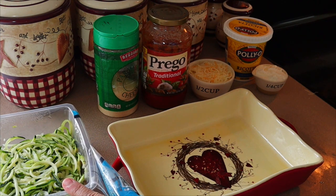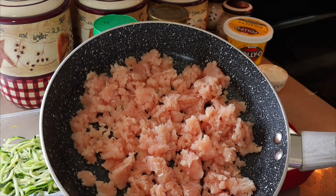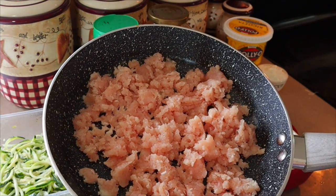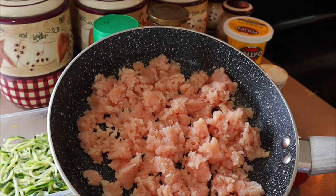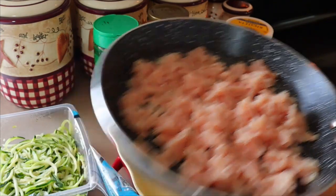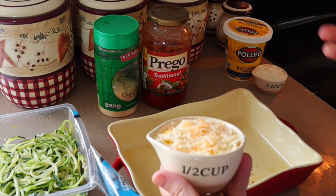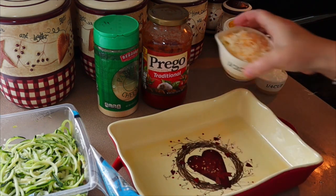And then over here cooking on my stove, I have a half a pound of ground turkey breast. So that's zero on blue and purple and 1 point for 4 ounces on green. So I'm gonna use 4 ounces for each serving. And if you're counting calories, each serving of this is 130 calories. And I forgot to tell you, if you're counting calories, depending on the cheese, this cheese that I have is 80 calories for a quarter of a cup.